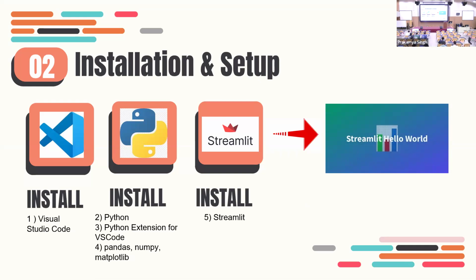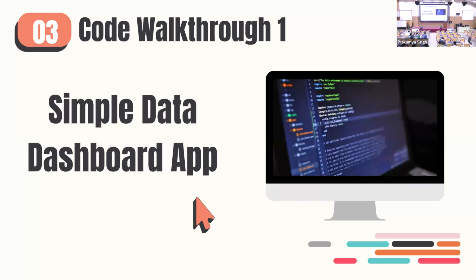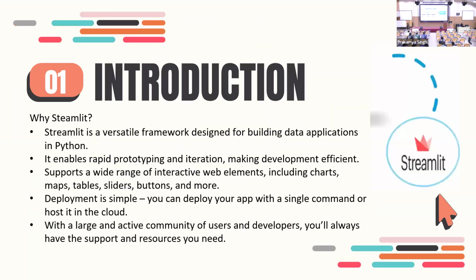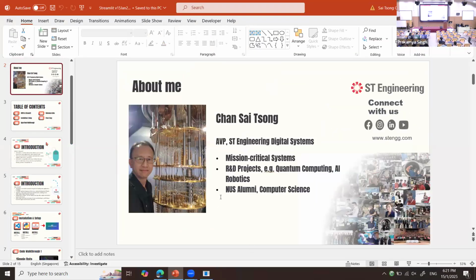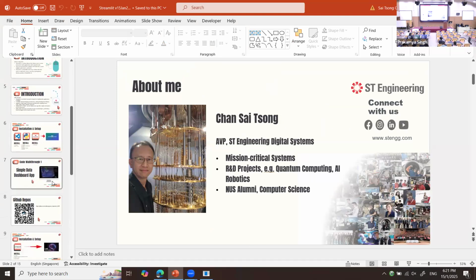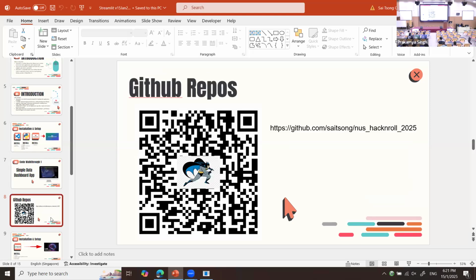Okay, so with this installation done, you can actually start writing your apps. Now I'll toggle between my PowerPoint slide and the Visual Studio Code source code as well. So my first app, first demonstration. Let me see, something is missing. Oh dear. Okay, maybe I give you this first.